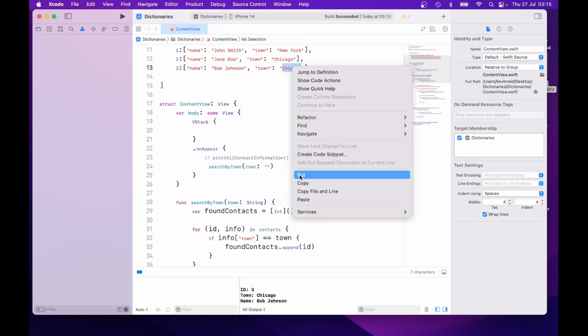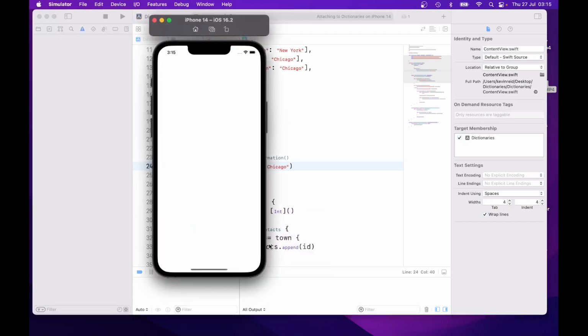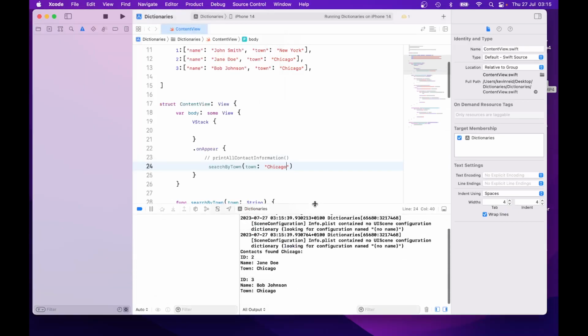And when we run it, we should find 2 contacts that live in Chicago. As you can see, there are 2 contacts, Jane Doe and Bob Johnson, both in Chicago.